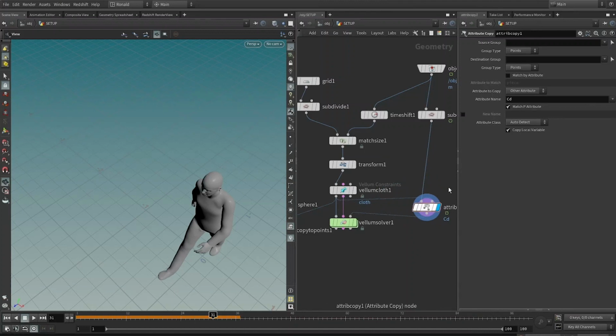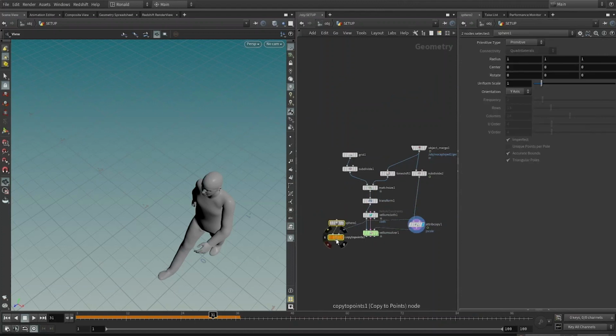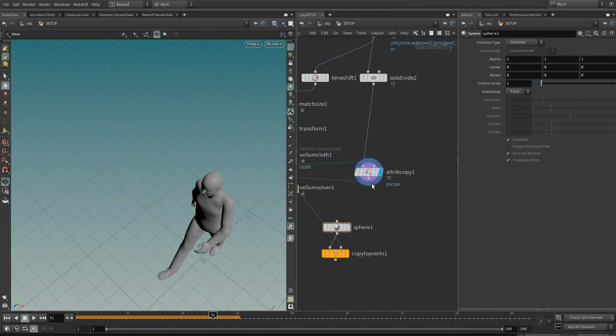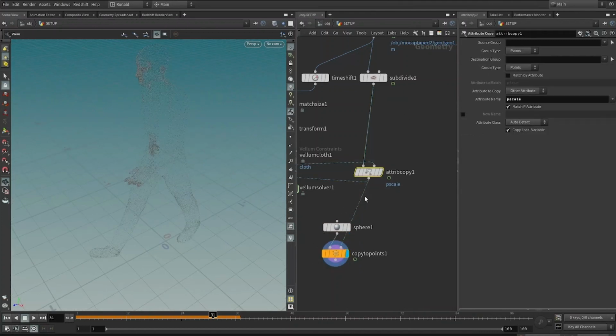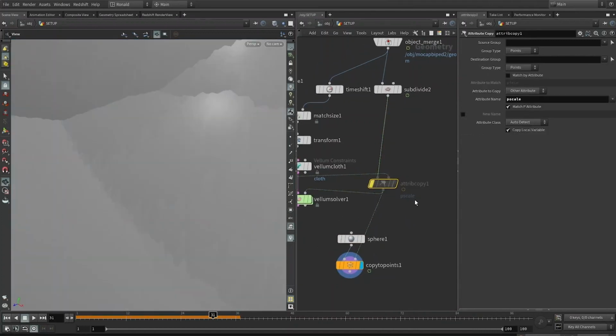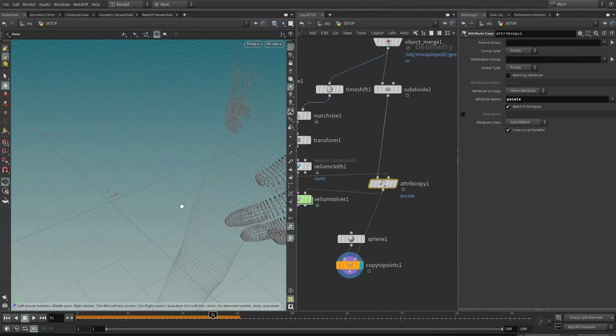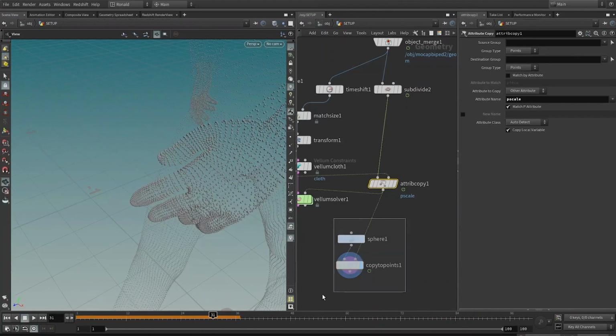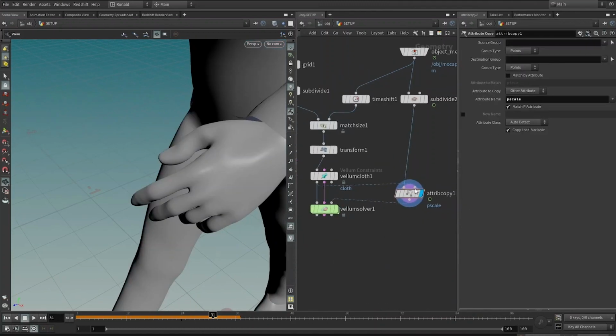Right. So the idea of this is to steal the p-scale from the configuration here, and we can preview once again the p-scale of this newly copied point. Prior to this, everything was crazy huge, and after it's much more reasonable. And this will allow us to get a much better solve with the collisions.